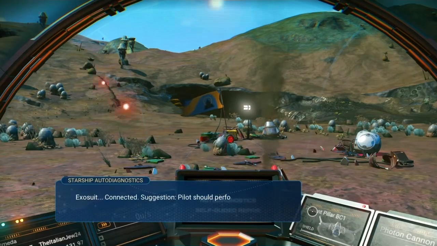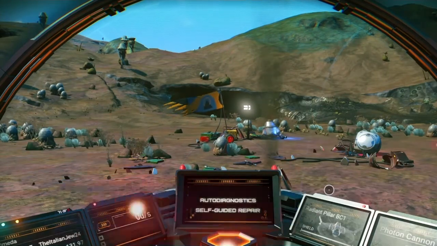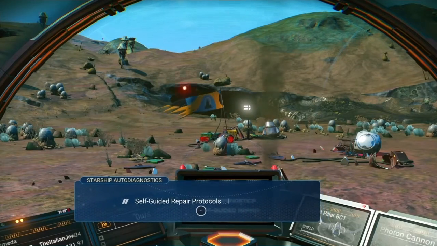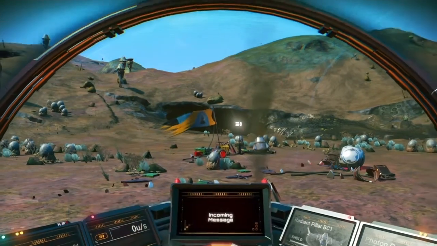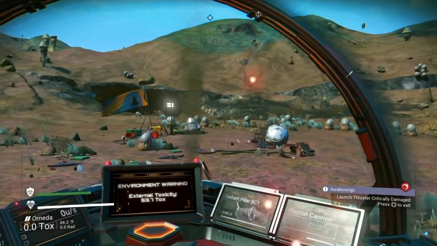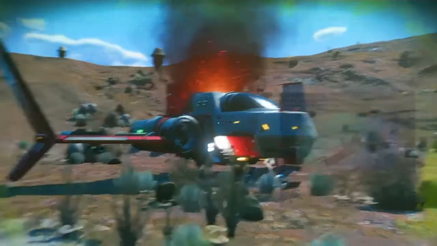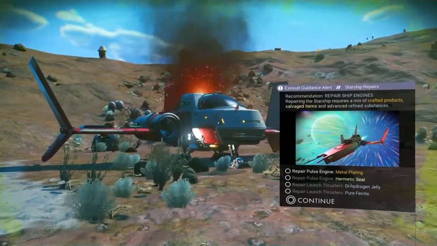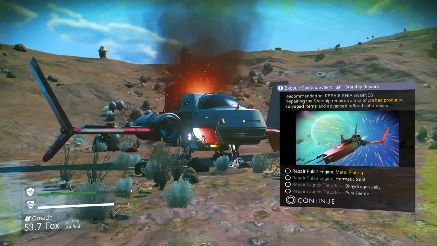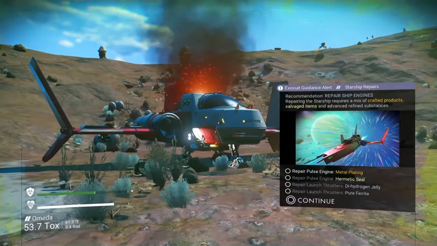Guys, the exosuit ain't working. Oh, it's connected. Hey, never mind. I'll take that back. Okay, they initiated the protocols. Hermetic seal and metal plating. Launch thruster, critically damaged. Okay, so it looks like, guys, this is gonna be my ship. I just have to repair it. So we're gonna go out and see where these materials are so we can repair this, so we can get flying and hopefully set up a base in this video.